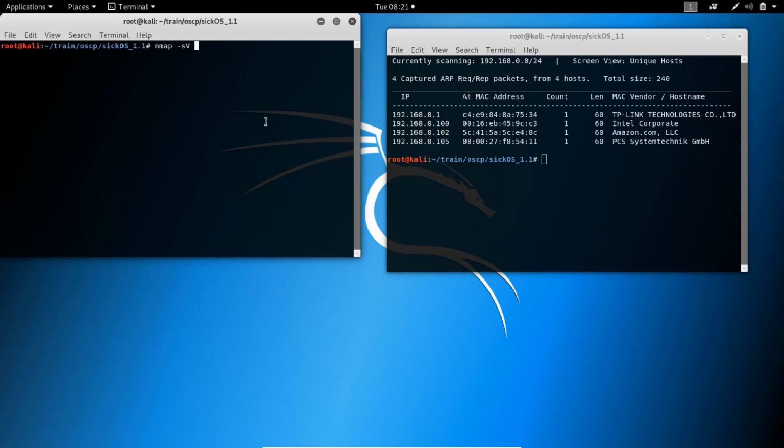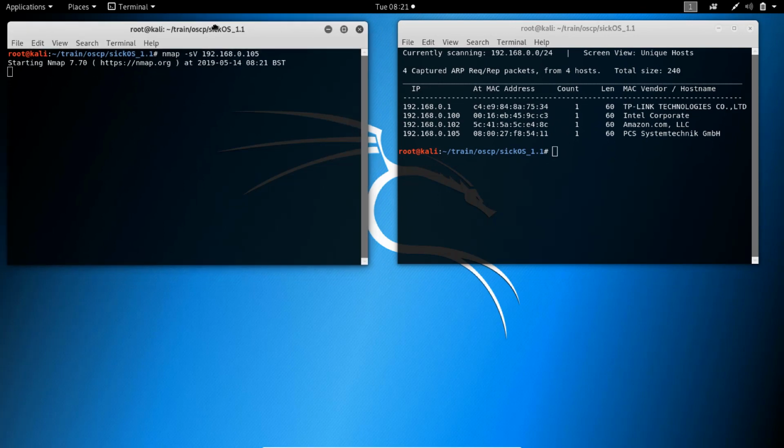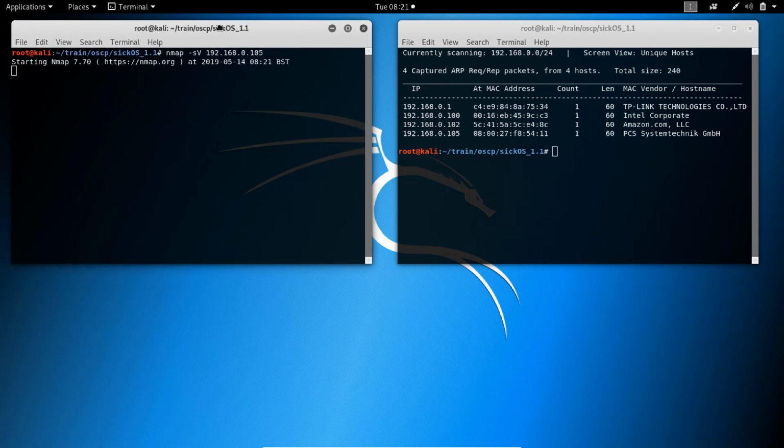Alright, so let's do a simple nmap with -sV to check the versions of the services found on the open ports of this machine, 192.168.0.105. This should finish really quickly, that's what I always say.